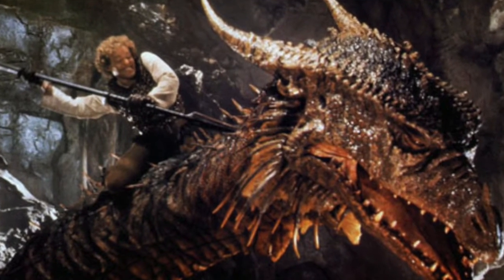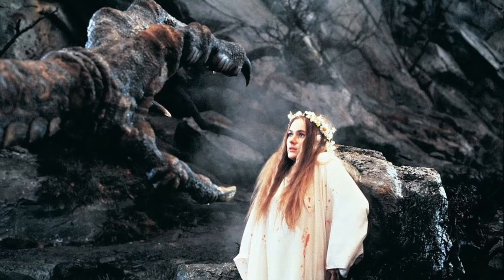I did not go see Dragonslayer when it came out, but I saw it on cable, and I was amazed at the depiction of the dragon. They used a technique called go motion, which is obsolete. It creates a blur. There's slight movement in the model when a frame is taken. Apparently it's very time consuming and very expensive, so they got rid of that and use digital means for stop motion blur.